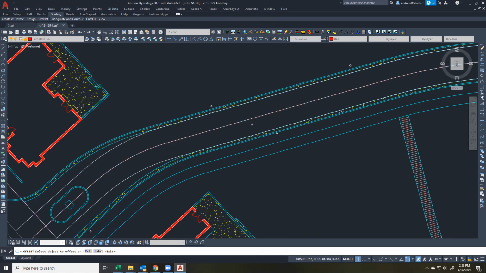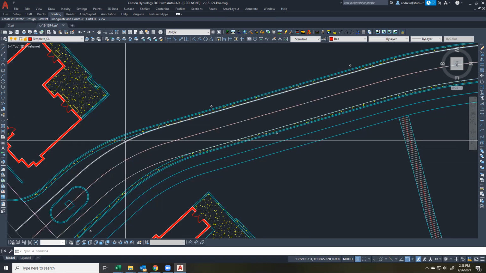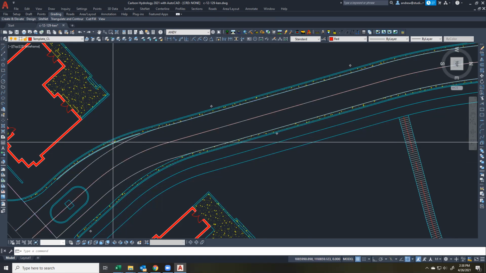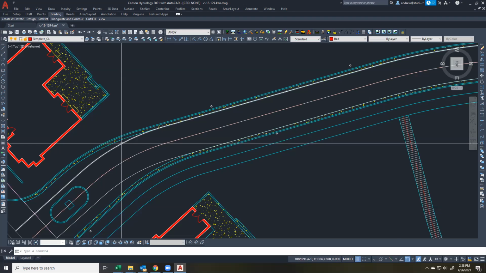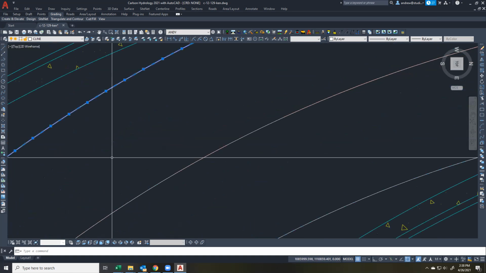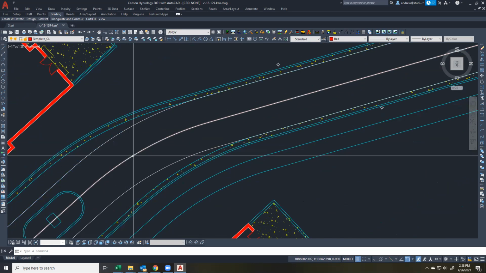Just take it here and go to here. All right, so that is what it would be if there were no transition. So what we're going to do is find where this intersects that other one. Actually, put it up a little further. Yeah, right up there. A little bit further up. Yeah, that's it.